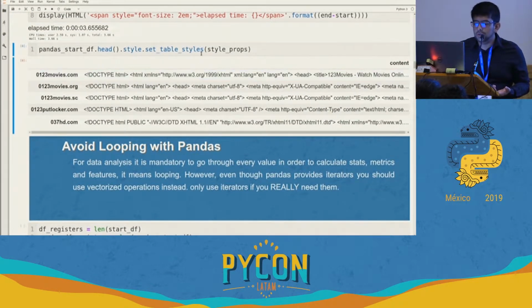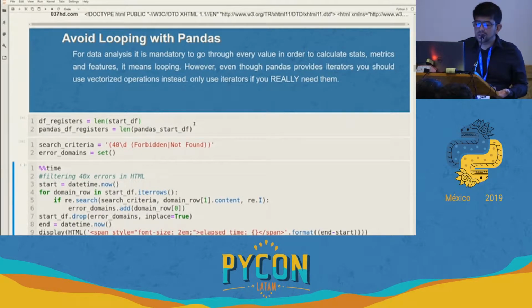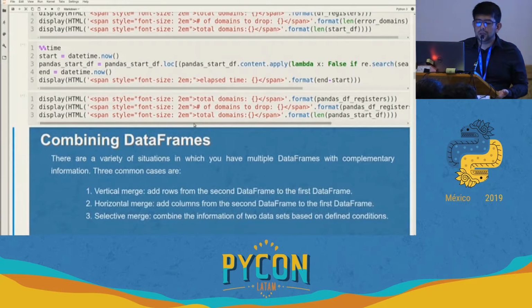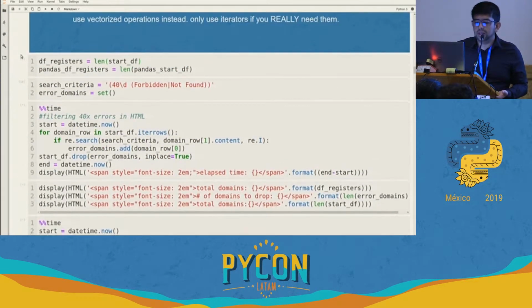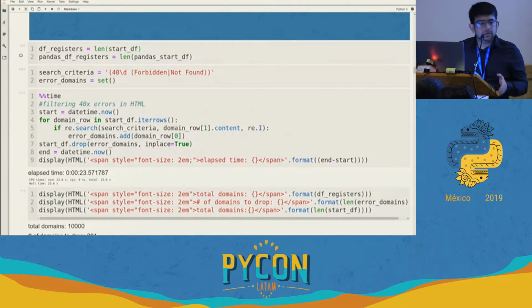Now, when you're continuing with your data analysis, you will have to iterate, calculating or extracting some features from each one of your rows. So what does that mean? It means that you actually need to create an iteration, a loop, basically, a for in this case. So if you really need a loop, which shouldn't be needed most of the time, use the iterrows method, because it will allow you to have the index and the row as a series, and you can manipulate it directly with an iterator.